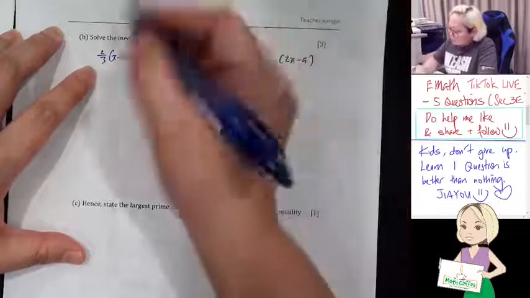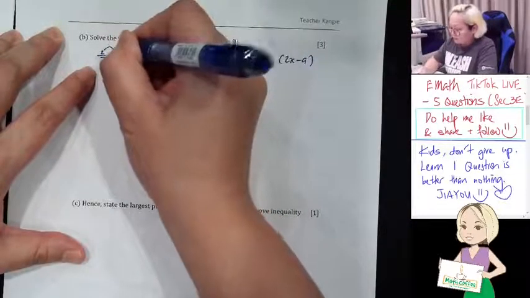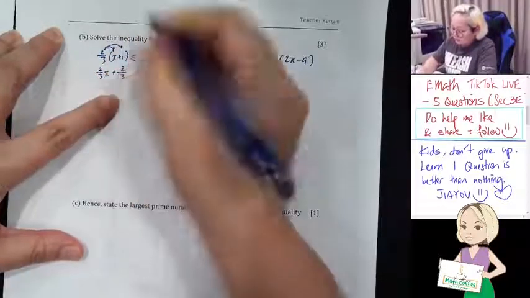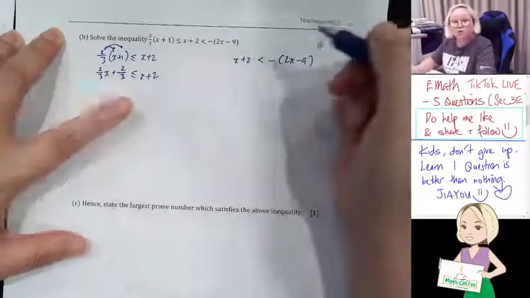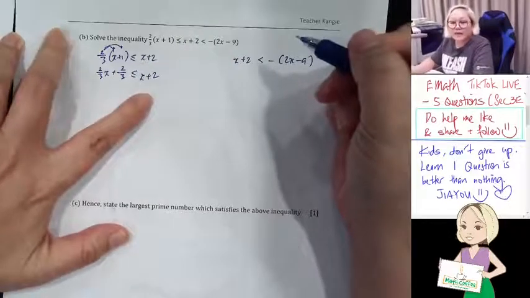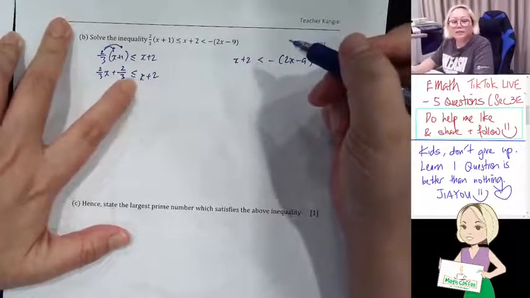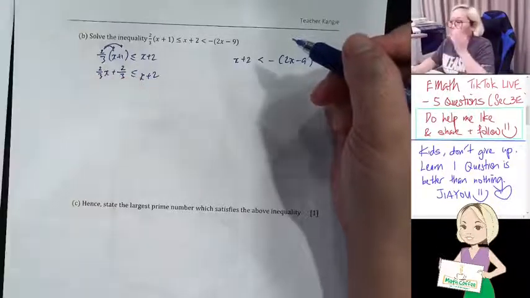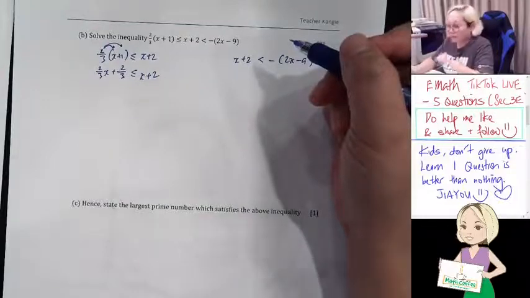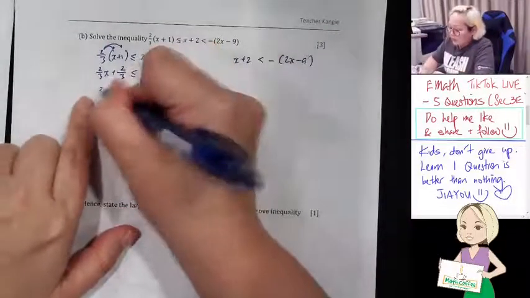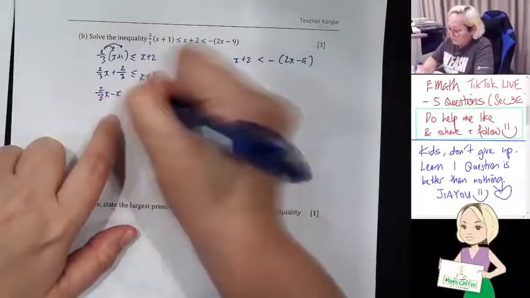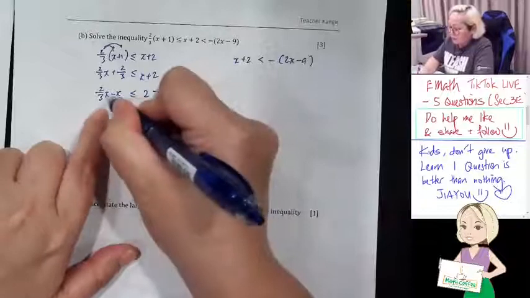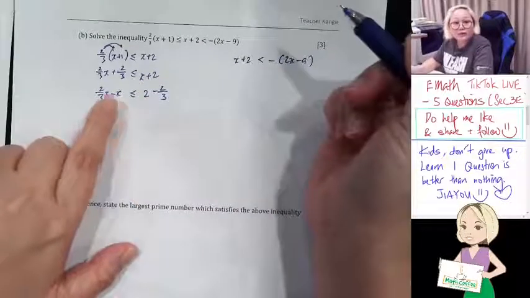So over here, let's expand the bracket for this one first. So this one will be 2/3 x plus 2/3 x plus 2. Linear inequality is just like linear equation. The only difference is the middle is not equal, it's a symbol. But if you never divide by negative, everything is the same. So what you're going to do is put all the x terms to the left hand side. And this one you can just press calculator for 2/3 minus 1.